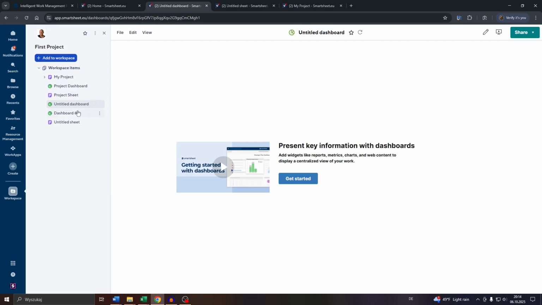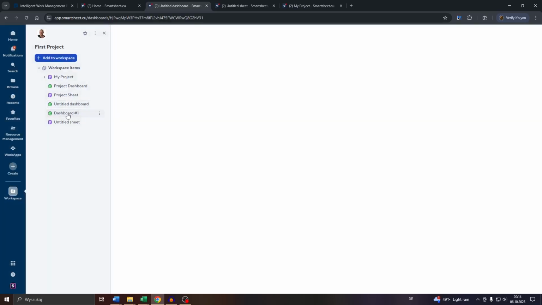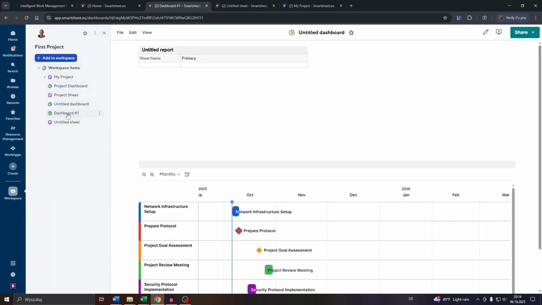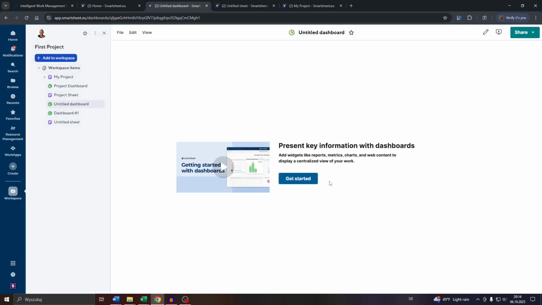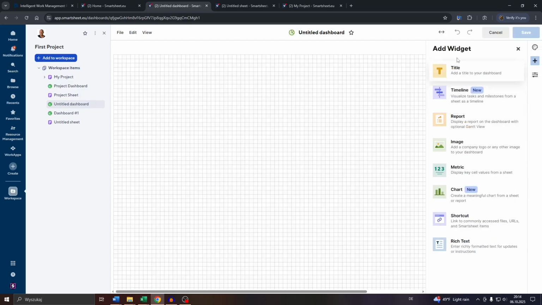Now, if you'd like to start with a dashboard, click into it. After that, guys, you will be given the opportunity to start by clicking this button here. And here to the right, you'll be given access to the list of applicable widgets to, for example, show your project sheets as a timeline, as a report, as a chart, and so on.